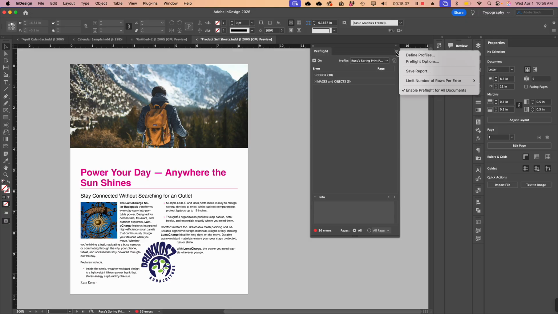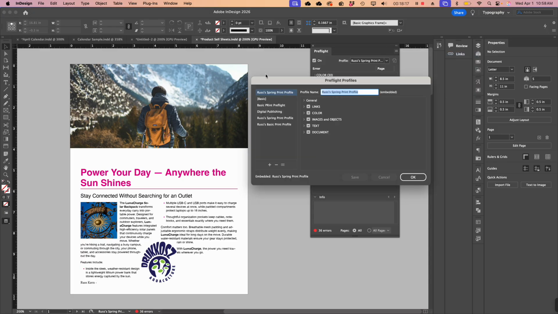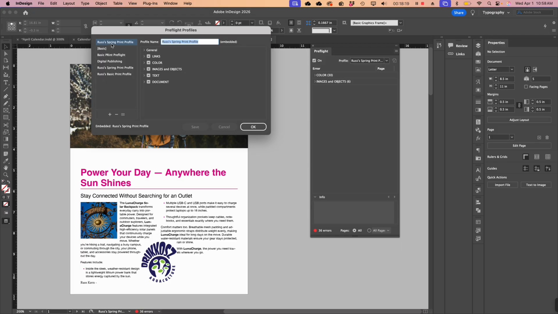You can export these. So if I go back into my Define Profiles, select my Spring Print profile, go down here to the bottom of that list, there's a little hamburger menu. I can export that profile out and save it somewhere. So I'll export this.